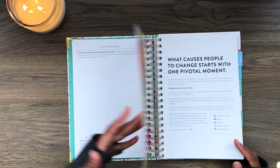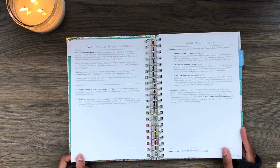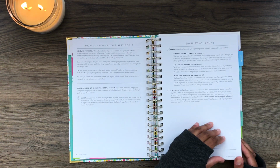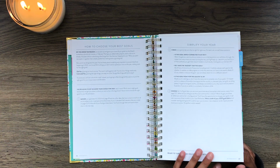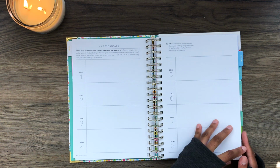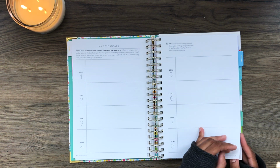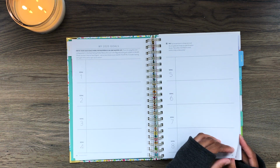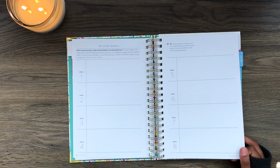Okay, so this first section here is goals. And this is where you work on actually choosing your goals and simplifying them, as you can see, and then setting them up. So this is your goals layout. It's your master list for the year. This is thick paper. She's given you space for choosing 8 goals.